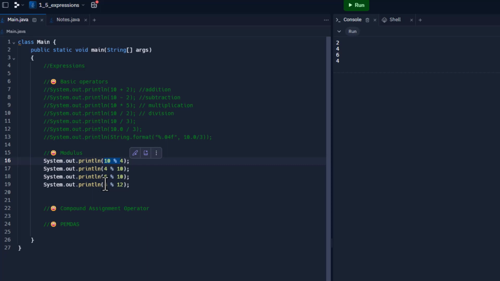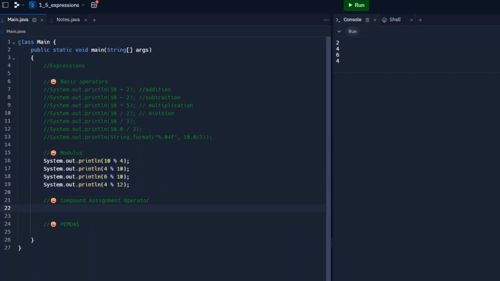So if you want to figure these out, a real simple way is that whenever you have this number that's smaller than the number on the right, it's simply just the number on the left. And that is really all the explanation that you need, because again, if you're a student, you have a test question, these are going to be very simple to answer. And so let's move on to the compound assignment operator.